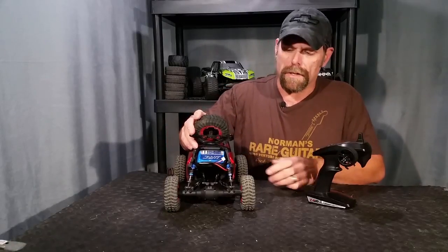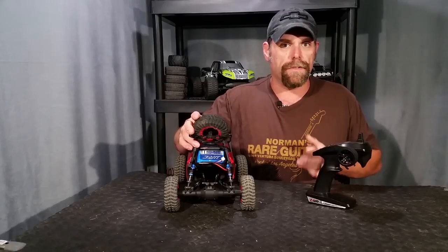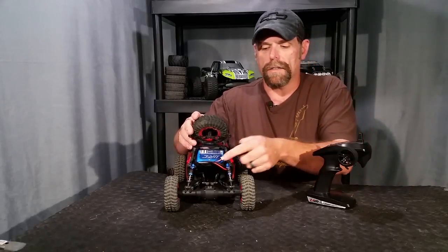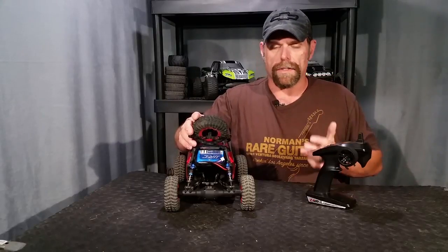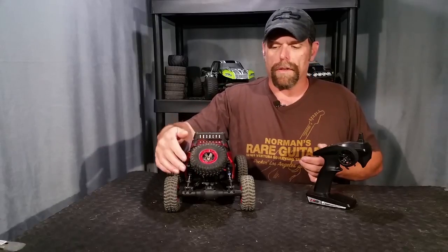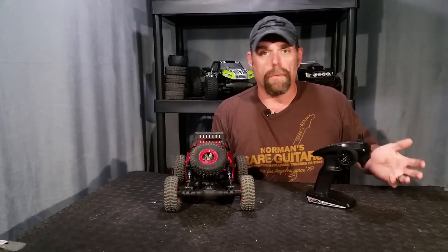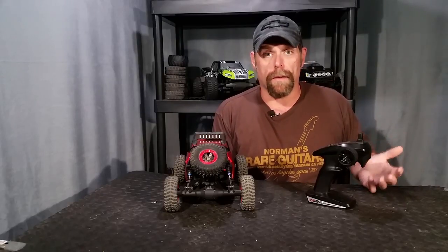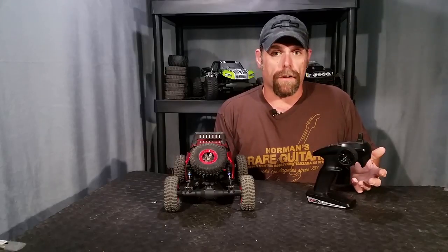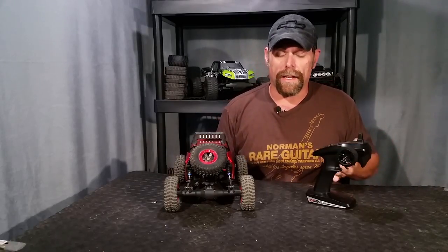My other criticism for this vehicle really has to do with the battery pack. This is an 18650 2-cell lithium-ion battery pack, and because of where it's located, there's not really room for a different option. If you can find a LiPo that's going to fit in there, it's going to be a really small LiPo, probably around 1200 or 1400 milliamp hours, similar to what this battery has. It doesn't give you a lot of runtime. Using it quite a bit, you get about 10 minutes, which in this day and age, I don't think is a lot of runtime.